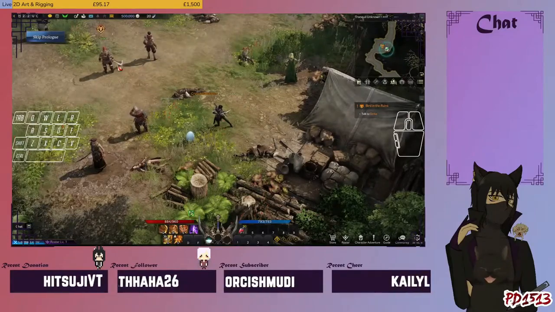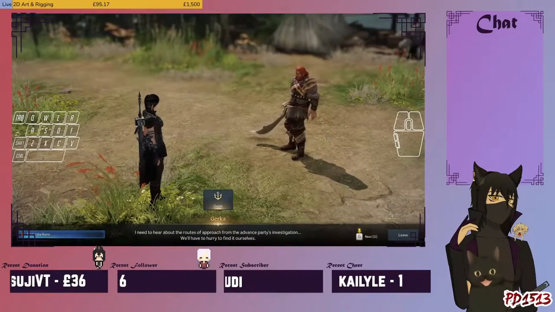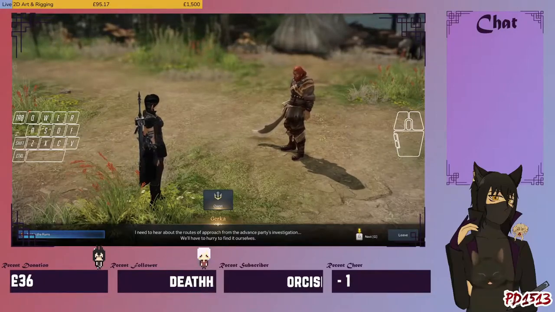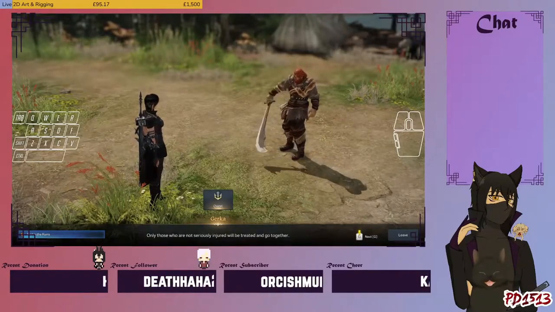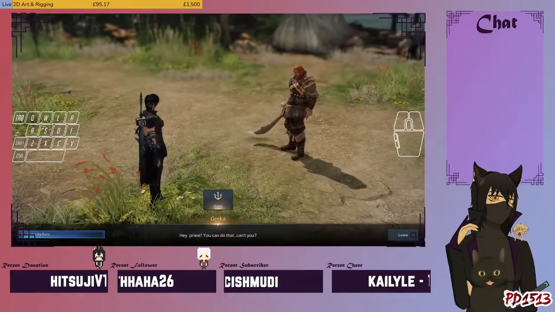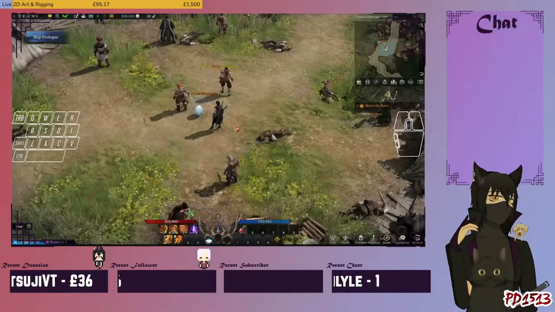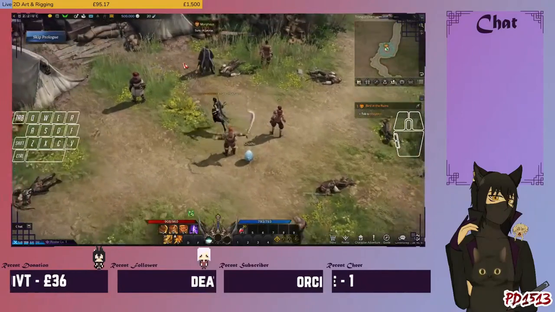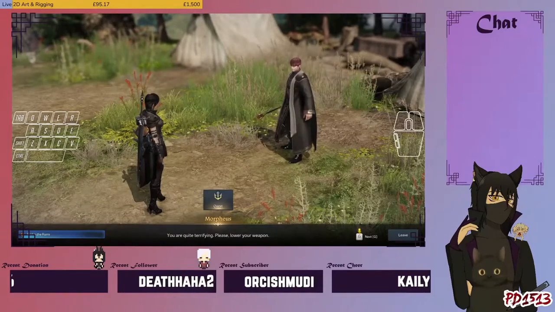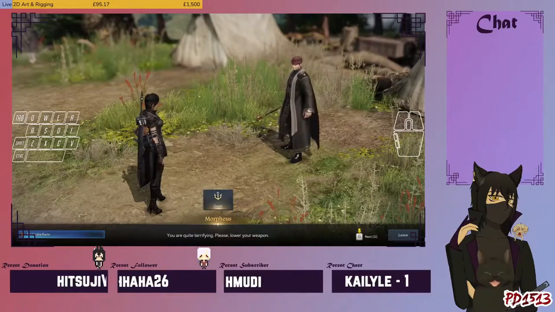Right then. What a waste of energy. I need to hear about the routes of approach from the events party's investigations. We'll have to hurry to find it ourselves. Only those who are not seriously injured will be treated and go together. Hey, priest, you can do that, can't you? Sure. You are quite terrifying. Please, put down the knife. Me? Terrifying? No. That's impossible.